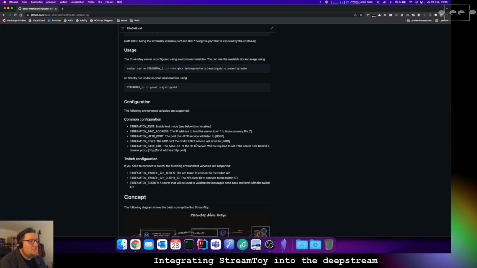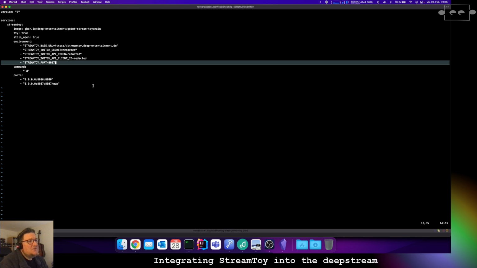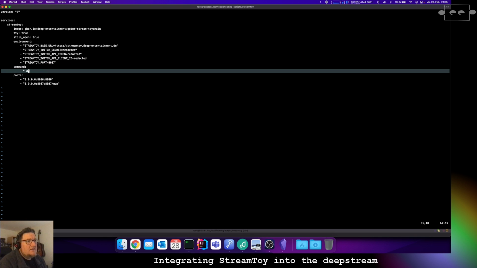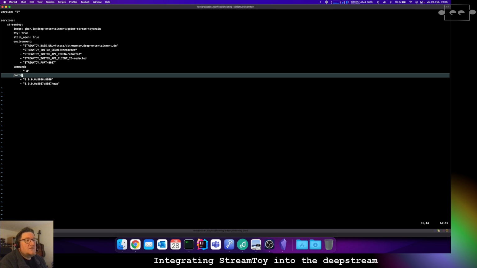That's the UDP port used for ENet, which is one of the multiplayer services implemented in Godot. It's based on UDP, and the StreamToy server listens on port 8081. I already also added the -d flag to have debug output, just to test it.